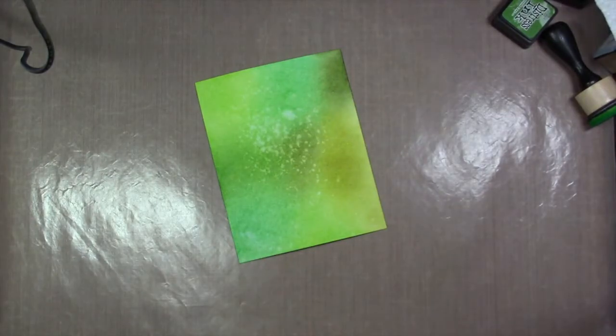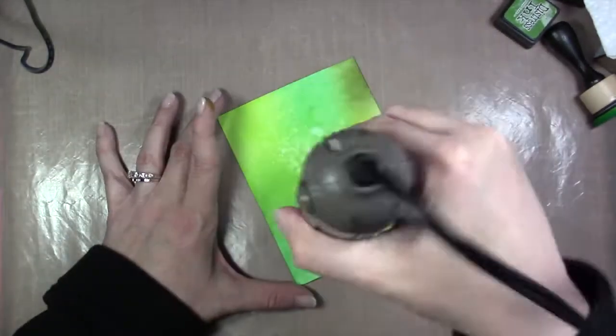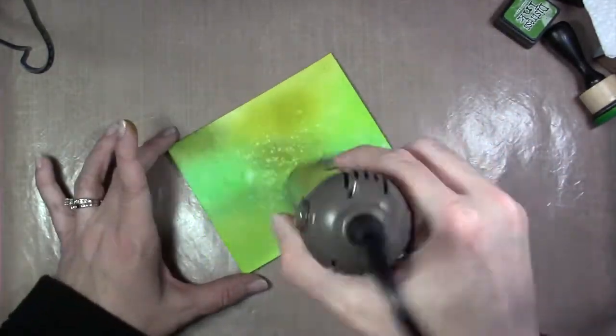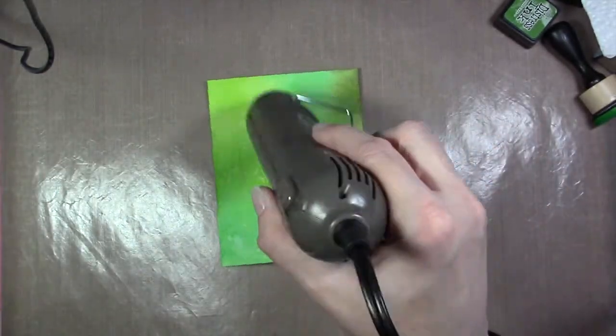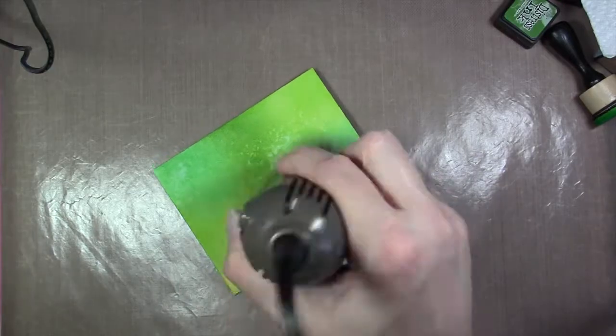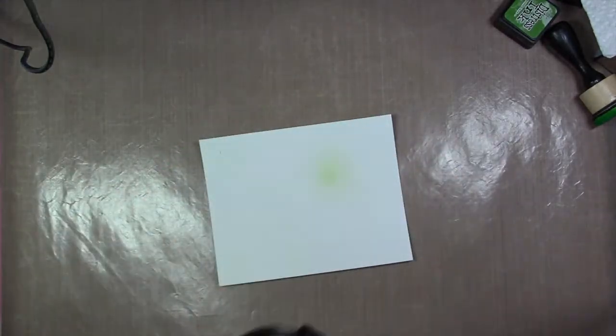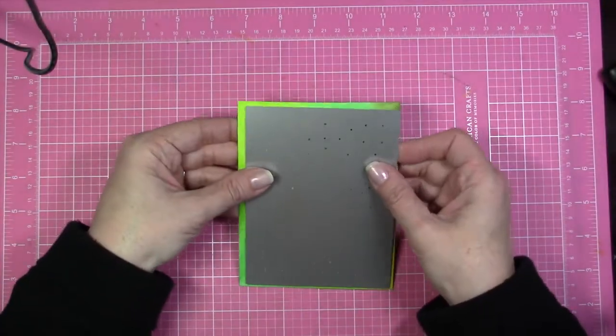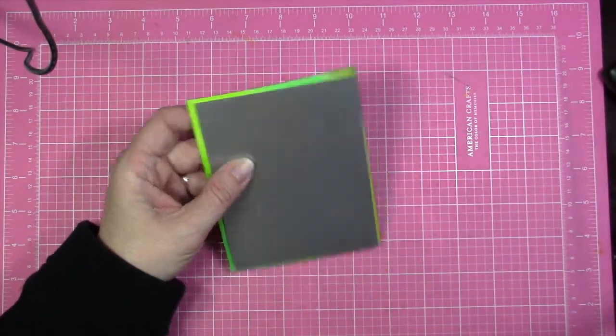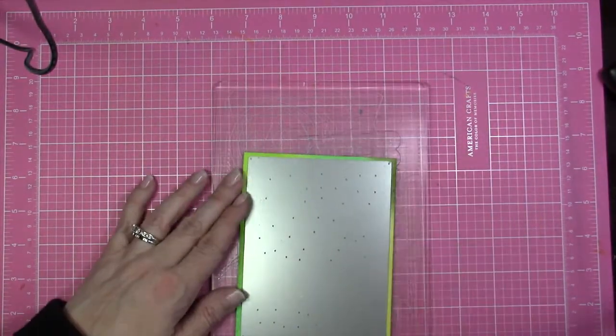And then I'm going to go ahead and heat set the paper just to make sure everything's nice and dry using my heat tool, and I like to make sure I hit the back of the cardstock as well. That also helps it from warping, so you have a nice flat piece of cardstock. And then I'm going to also be using the Crazy Shapes panel die. This is being released today as well as part of the April release. And I'm just going to run that through my Big Shot.